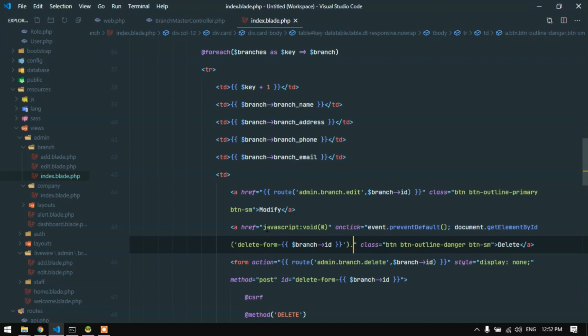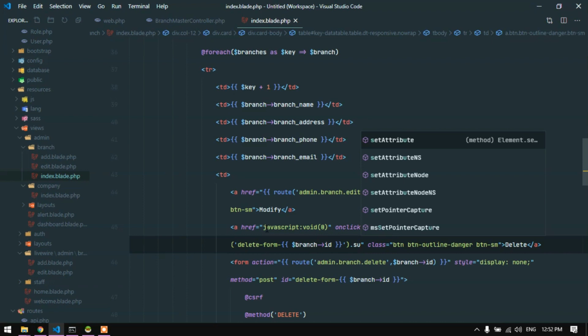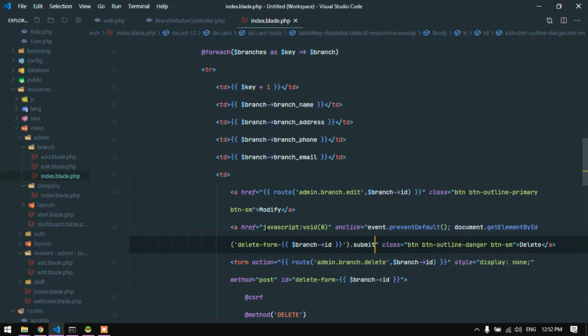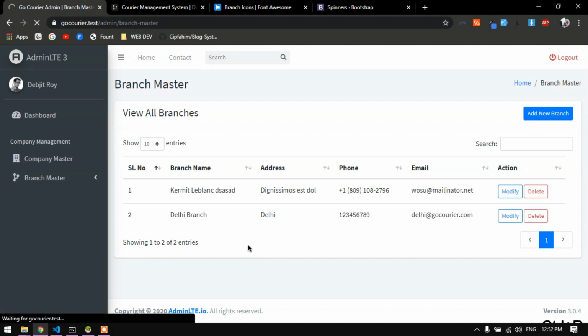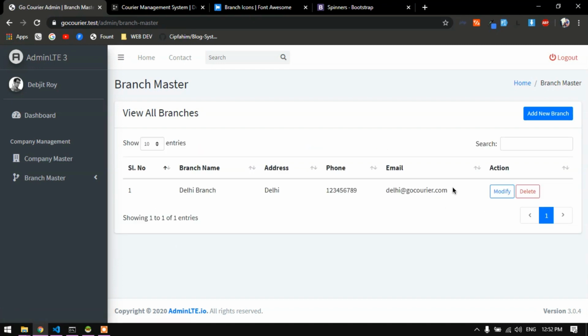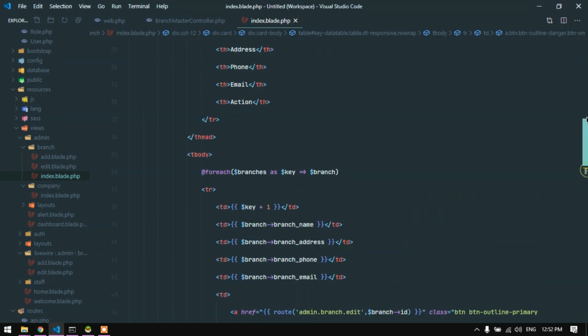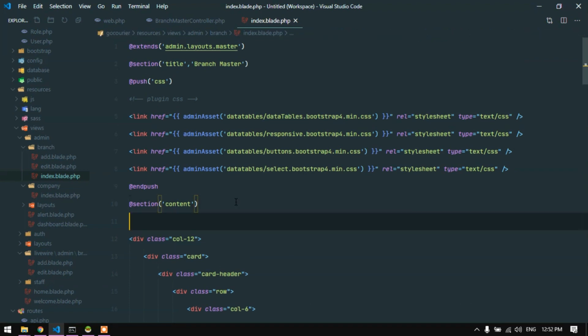So now if everything works fine, then this works. I will go back and reload. Now if you press on the delete button, it's getting deleted, but there is no success message showing over here. This is just because I haven't included the success over here. So I'll just do call 12, and I'll include the admin.alert.